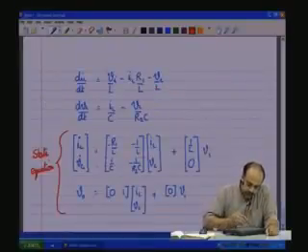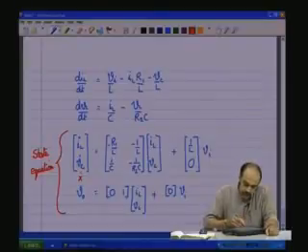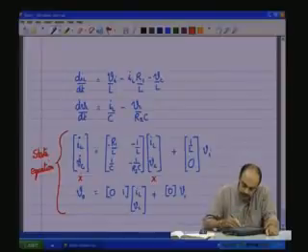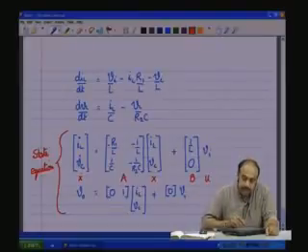So, you see here, this is the derivative of the state vector x dot, and this is the state vector x, and this is of course the input vector. Of course, in this case this is a single element, and therefore, it is a 1 by 1 matrix, and here is the input matrix, and this is the matrix which describes the circuit in terms of the circuit parameters R's and C's and all those things.